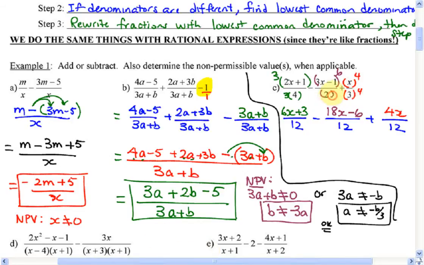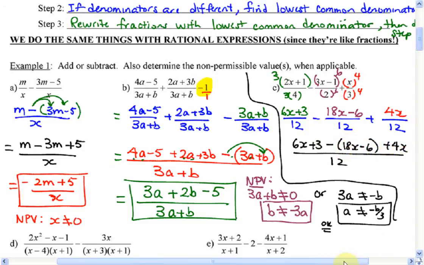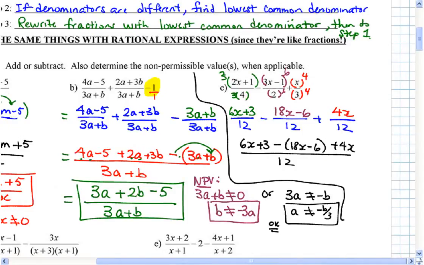All right, so that's great. Now the denominator is the same. What do you do with the numerators? You just add and subtract. So here I'll just write down one big denominator of 12. And I'll say 6x plus 3. Be careful here with the minus, and congratulations to Nasia for remembering the brackets. And then I think we can just simplify this and solve.